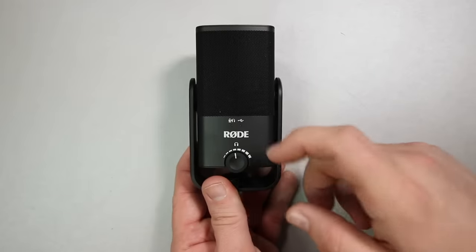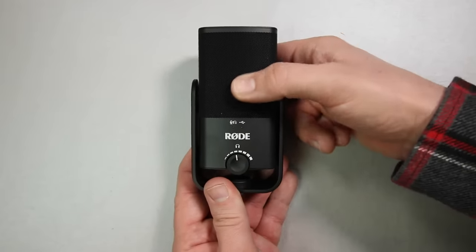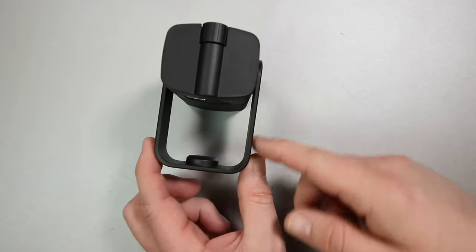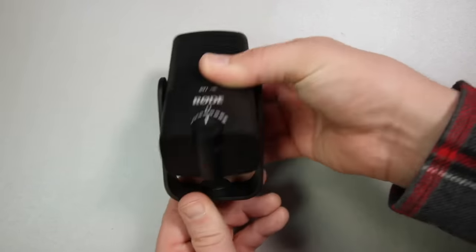Next up, as far as the build quality, it feels pretty good. I think it has a metal and nylon body, and the grill has quite a bit of give to it, but it bounces right back without denting, and the mount that is attached to the microphone is made out of metal, and it allows for 360-degree rotation.